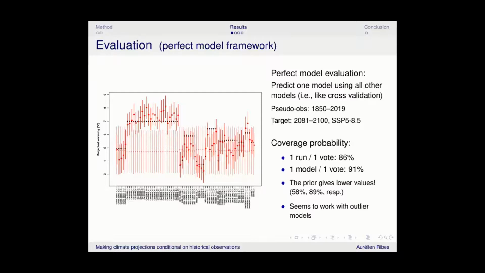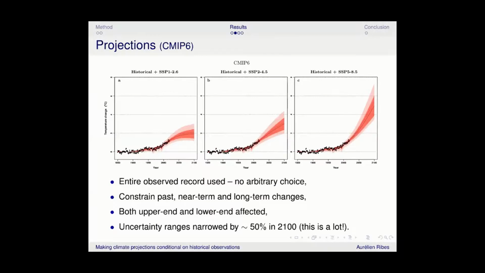Another attractive result is that there are a few models that are a bit outliers in terms of the expected warming, like CNRS, but also other models which are simulating very low warming at the end of the century. And the method still seems to be able to predict these kinds of outliers, meaning that it does a correct job. So then you can apply this technique to the real data.